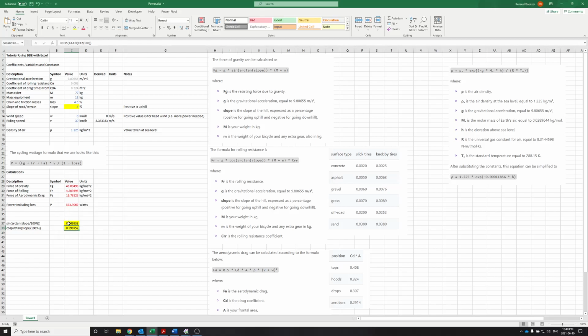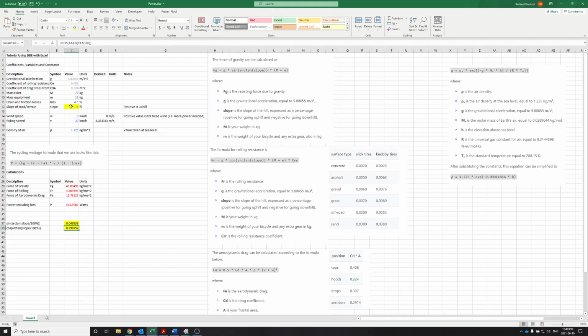Beauty. Now if I look at the calculation, what is the calculation? Well, it's going to pull the value that CADSIM is sending to Excel into this cell, divided by 100, and evaluate the arctan of that, followed by the sine of that. Similarly here, arctan of the slope divided by 100, followed by the cosine of that expression.